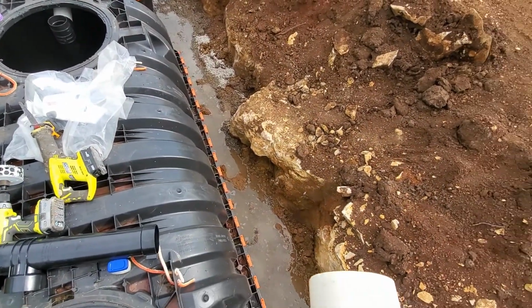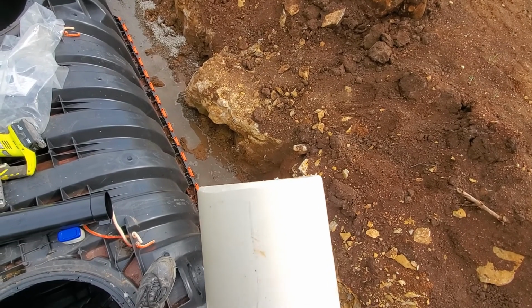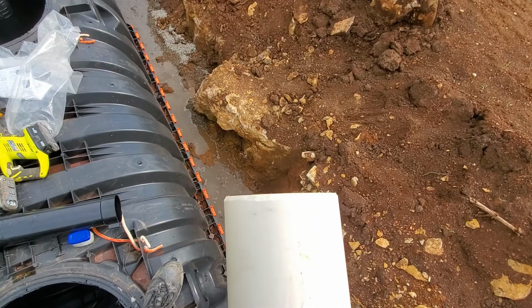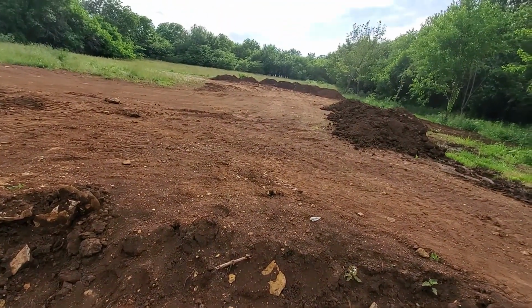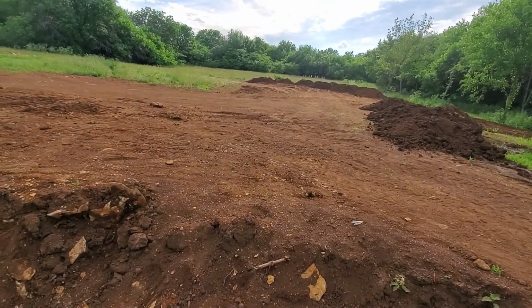Okay, one thing I'm going to decide to do on this one is I tapered the end, just took a box blade and put a chamfer on the end of that. So hope it'll slide in there a little bit better. I'm going to run it out straight to the west. Straight into the lateral fill. Originally I was going to come out the side and 45 and everything, but it makes more sense just to go straight that way into the D-box.